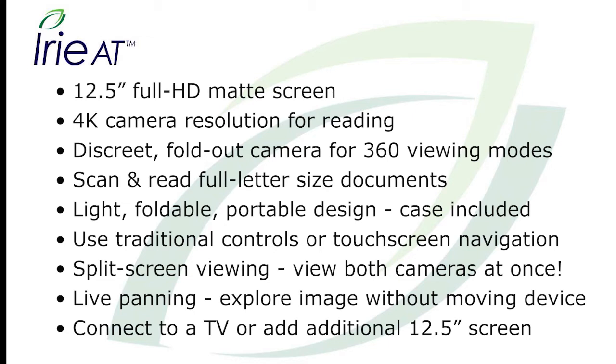You have the choice to have traditional controls, or maybe you want to use the touchscreen controls. Whatever you want to do, it's got the controls for you. You even have split screen. You even have live panning. And additionally, you can even add an external monitor or connect to a larger screen.